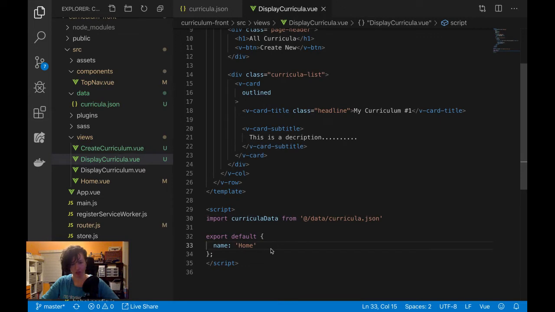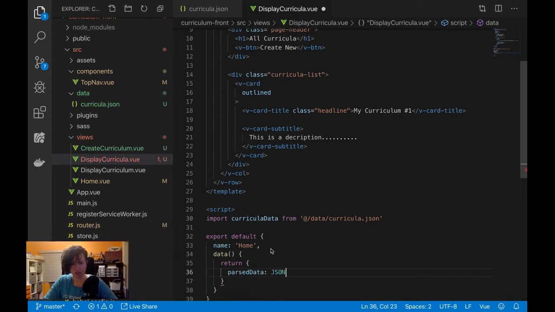And then we need to parse this. And I'm going to use the data object. No, I won't call it the same thing. I'll call it maybe parse data for now.